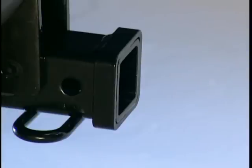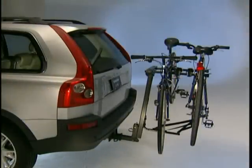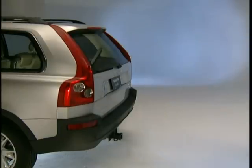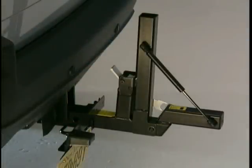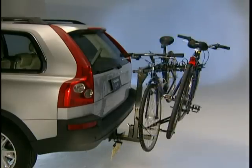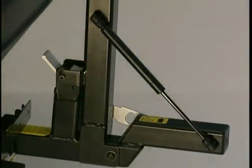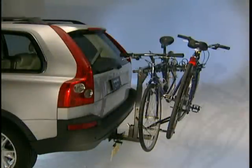It's the starting point for a collection of carriers that are designed to accommodate all of your favorite gear. Just add Volvo's basic hitch-mounted bicycle carrier and you'll be able to transport up to four bikes. Or choose one of Volvo's advanced hitch-mounted carriers. This system is extremely versatile because of this unique modular connector. Our advanced hitch-mounted bicycle carrier also holds up to four bikes and features a hydraulic assist mechanism, allowing one person to easily raise and lower the carrier.